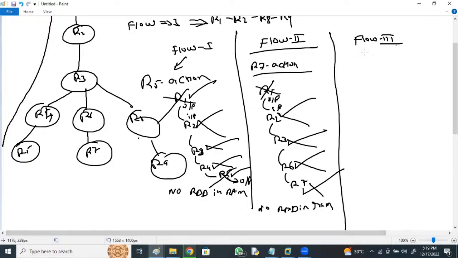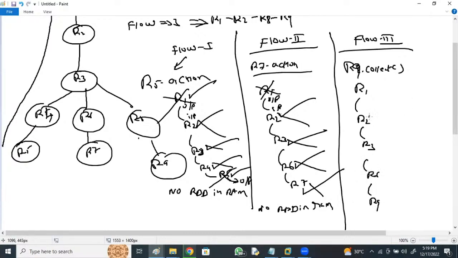Flow 3: R9 dot collect. Whenever I say R9 dot collect, it goes from R1 to R2 to R3 to R6 to R9.